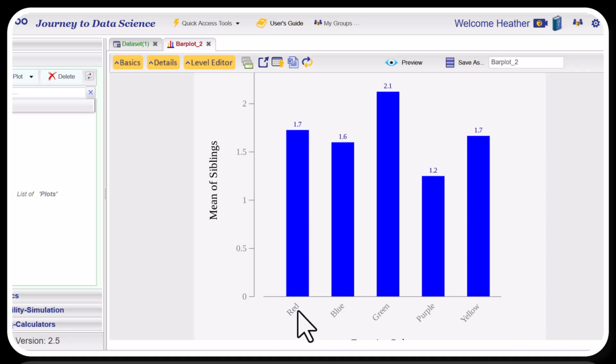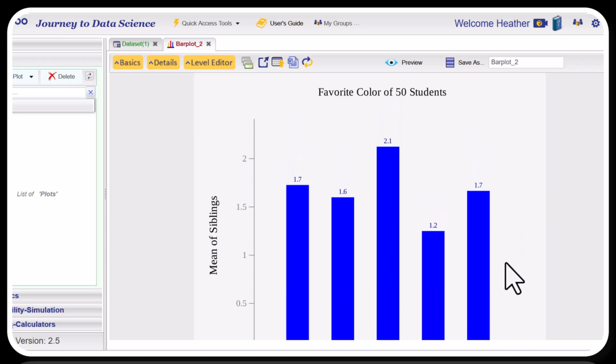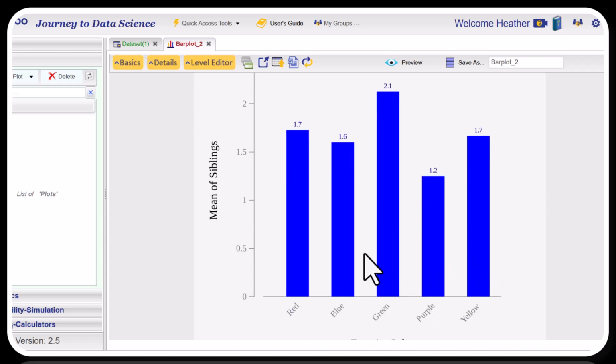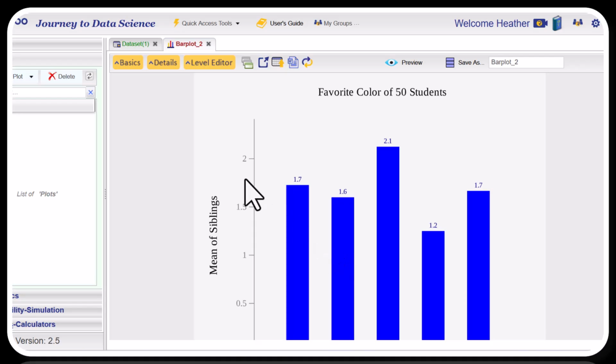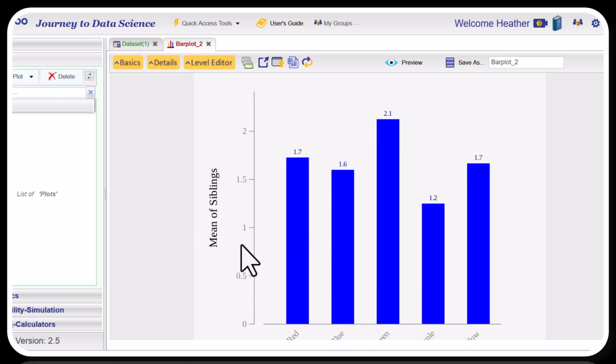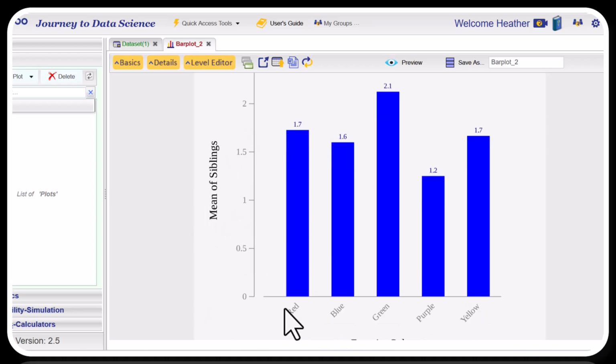So if I wanted to know the average number of siblings for people who like red, or for people who like blue, and so on. In the context of our particular data set, that is not meaningful. But that's what it's doing here: instead of frequency, it's pulling a different value and sorting them by these categories.